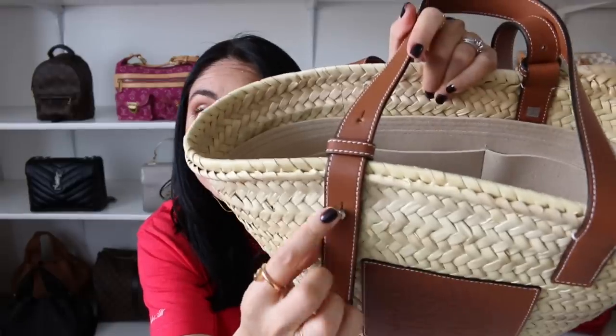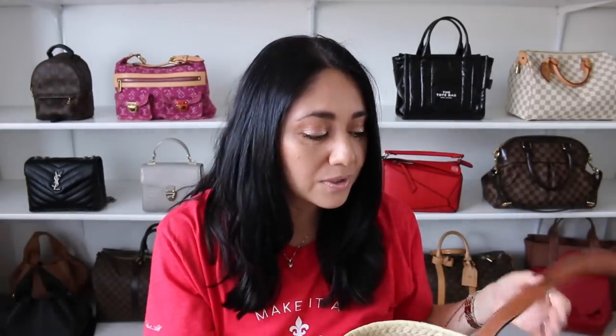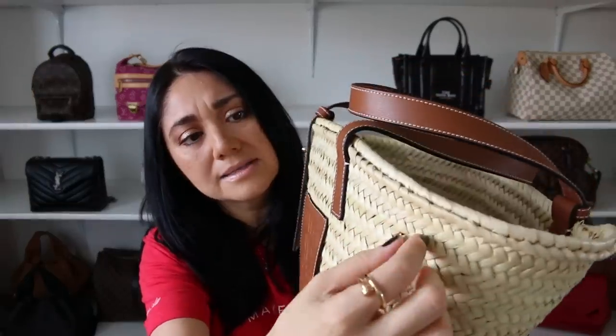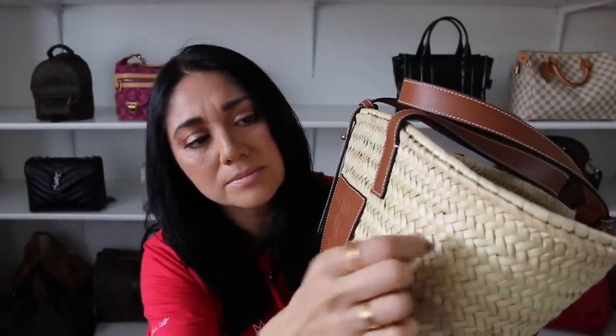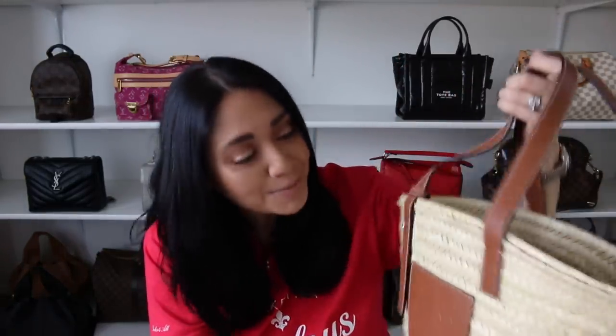It does have some adjustments on the strap, and I really like this medium size — the small is probably here, and the large is massive, but the medium works out for my lifestyle. It's very comfortable. The leather is amazing — no issues with cracking or peeling. The palm hasn't really unraveled, though usually on these bags some of the palm starts to kind of come through. I have a little of that, but it's not as bad as I thought it would be. I absolutely love this bag, and even though it might not necessarily warrant the price point when it comes to materials, it's a bag I've been gravitating towards quite a bit this past summer.